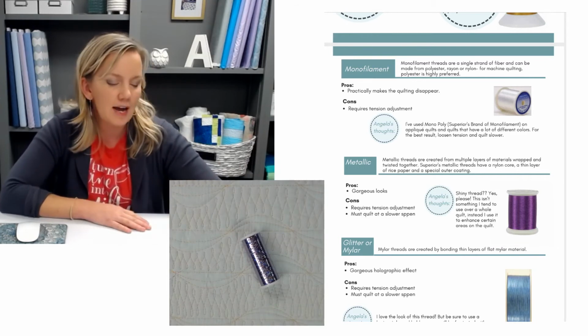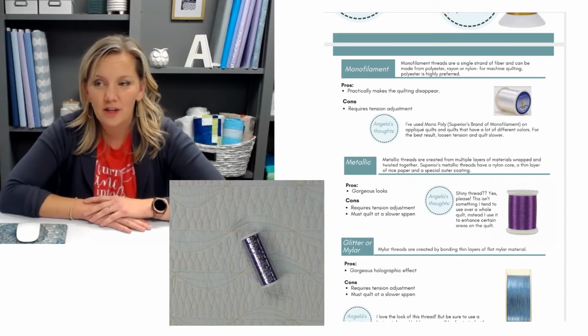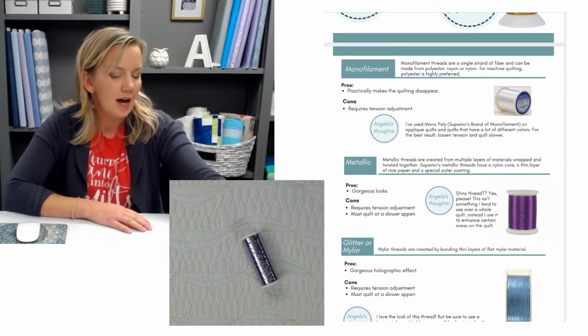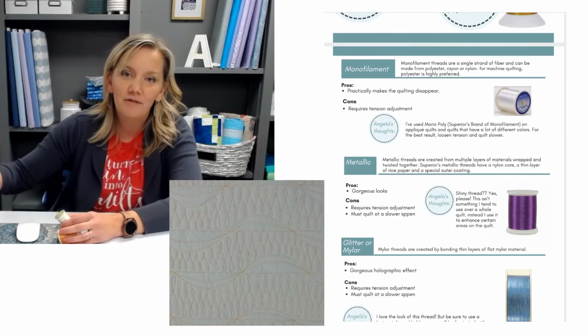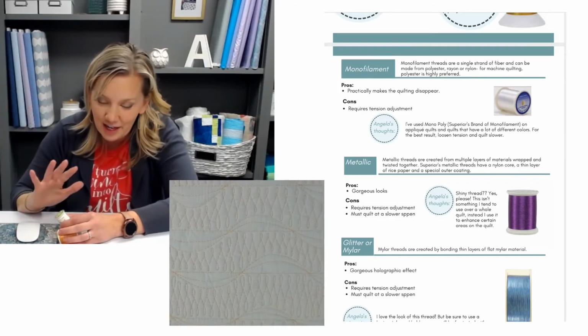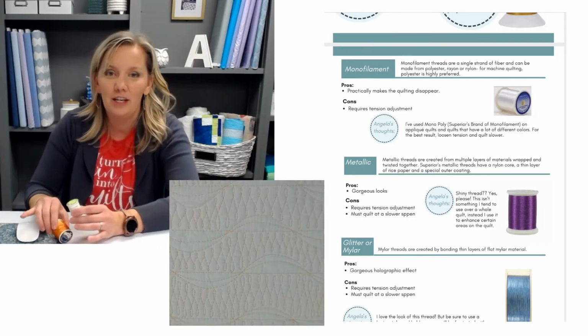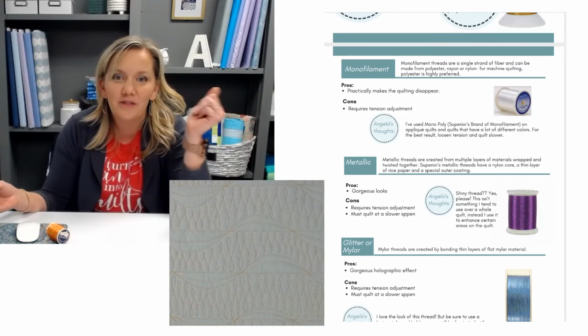The only thing that's not in my handout is silk thread, which I mentioned is very strong. It's one of the strongest natural fibers, low lint, but it is expensive. So not in the handout as well are some other specialty threads. I love threads. I collect threads the way some people collect fabric. I mean, I just love to have them, even if I'm not going to use them. I guess it's just like the people that buy fat quarter bundles to decorate.